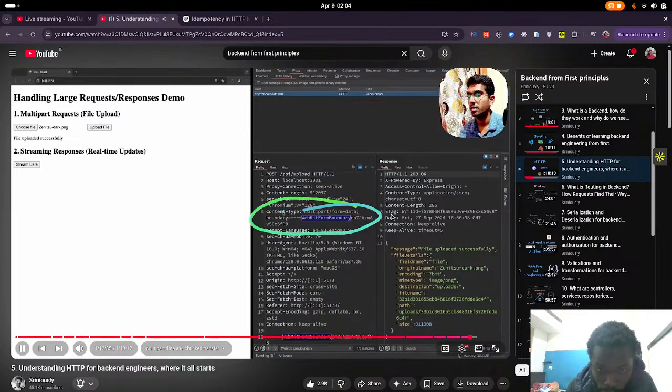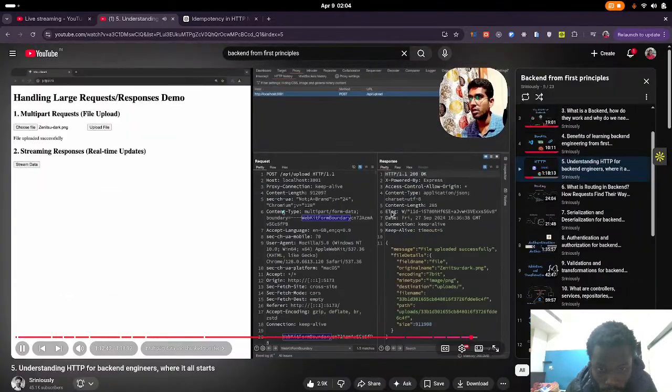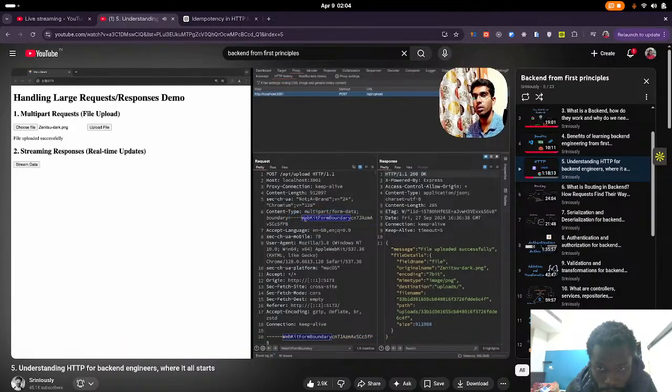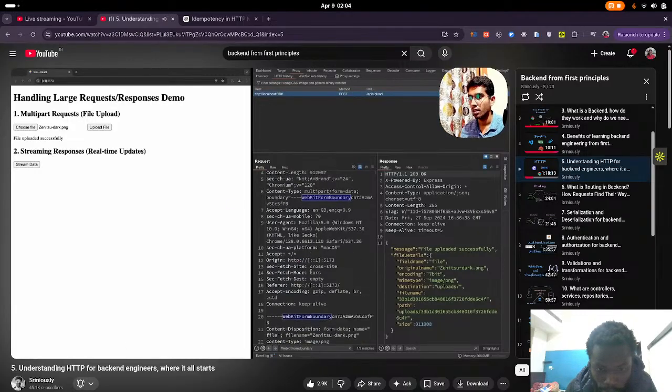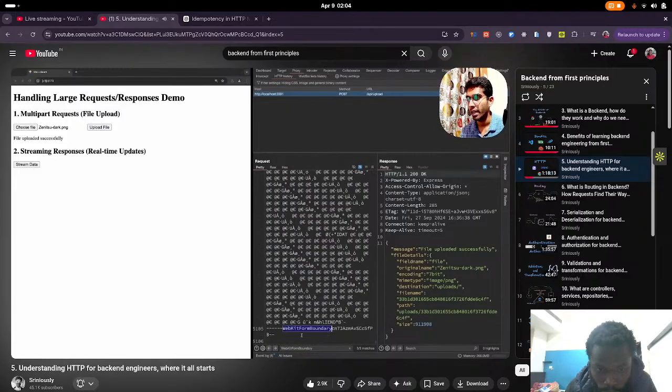And why we need this is, since the binary data of the file is transferred in parts, we want to specify what is going to be the delimiter, what will separate the parts, right? We need some kind of code that will separate the parts. So we are saying this will be our delimiter. And if we do a search here, we have the delimiter at the start of the binary data, and the next occurrence is at the end of it, when all the binary data ends in the request body, right?